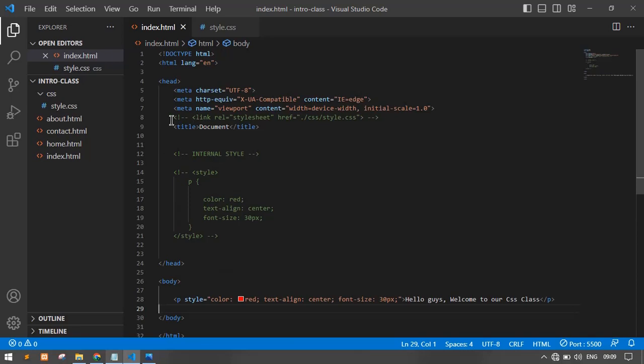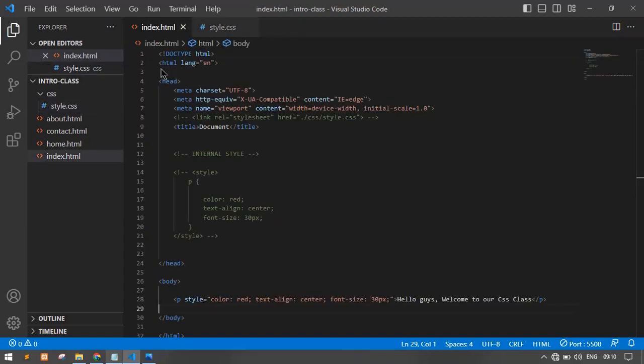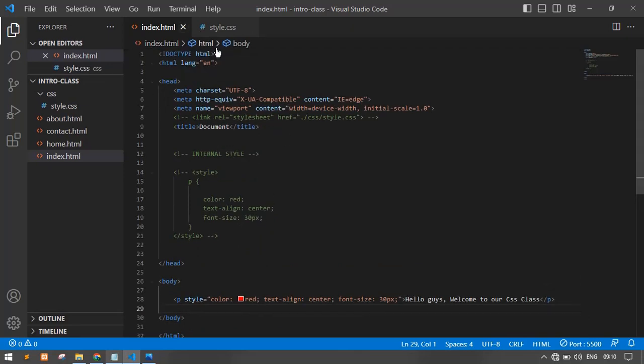So the reason why developers take external as the best one is that external is very easy to use. Number one. Number two is that whenever your browser is reading your HTML file, don't forget, browser only reads HTML file. Whenever it's reading the HTML file, it starts from the top downward. That's the normal way the browser or our computer interprets language. So it starts from top to bottom, top to bottom.